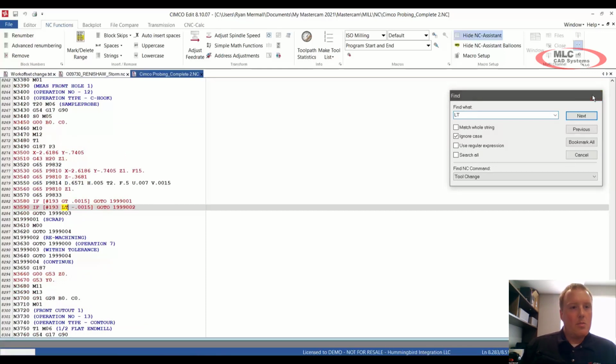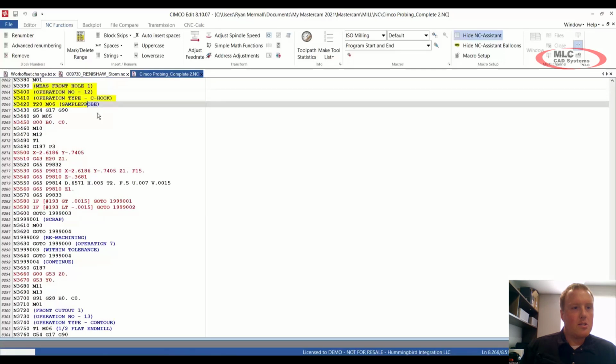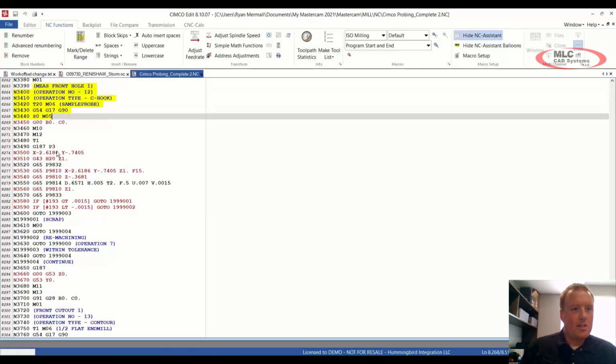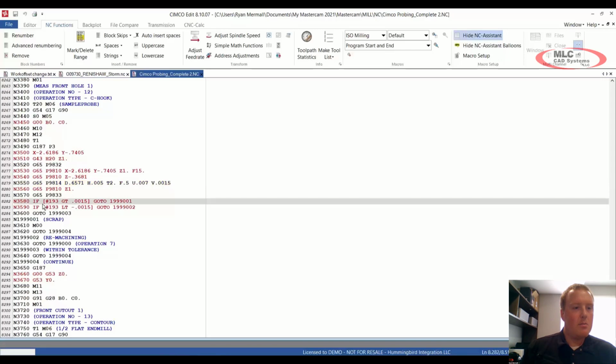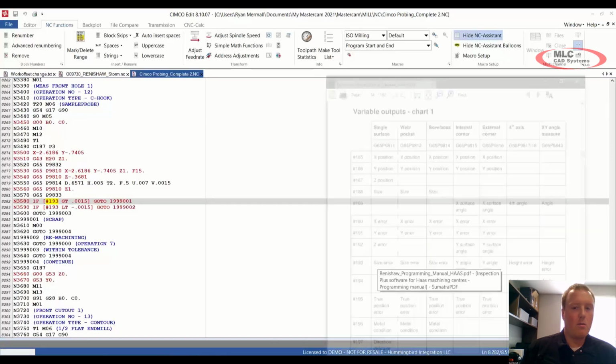And so what that's going to be doing is, here's the start of that cycle, and it's going to run through that. It's going to do my standard probe cycle at the depth it needs to, and this and that. And then it's going to be doing the logic for us. So that's saying if number 193 is less than or greater than those values.